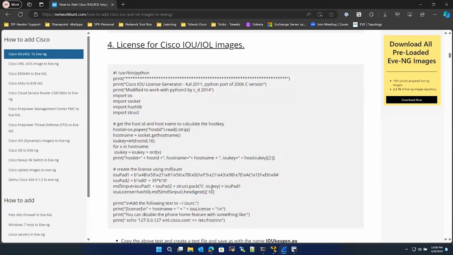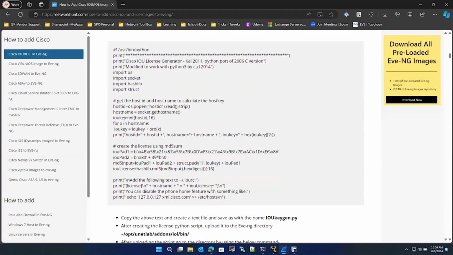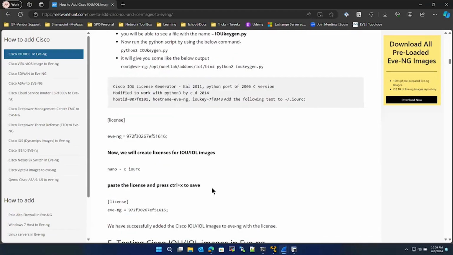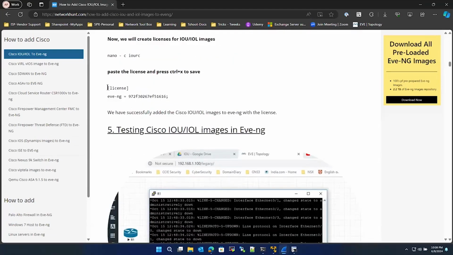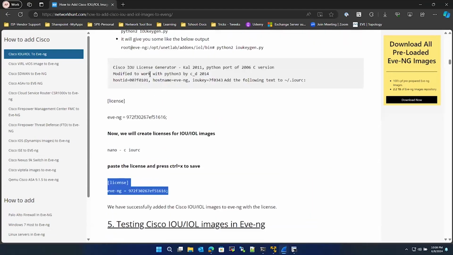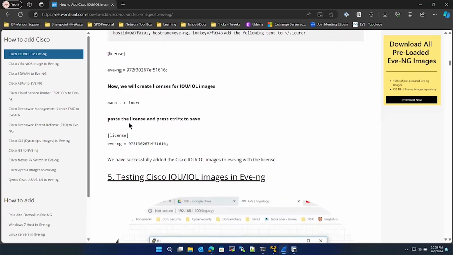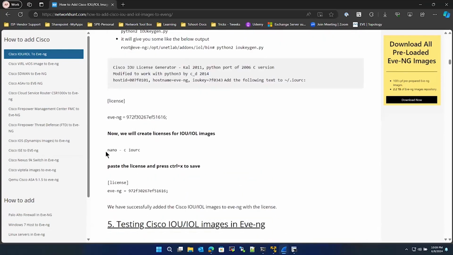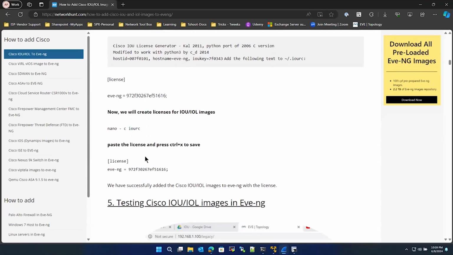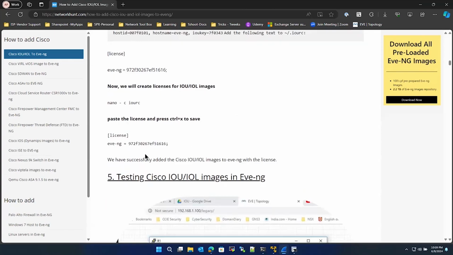After you successfully run this script, you will get a license file like this. They've given the step by step. I followed this. And sometimes you cannot run this command. So once you get a license, you open a notepad and type in the license, whatever you got here.